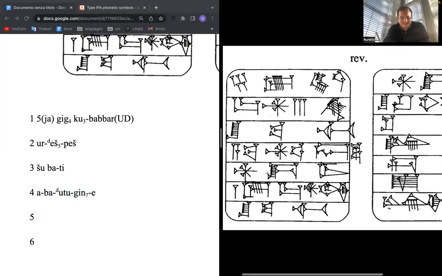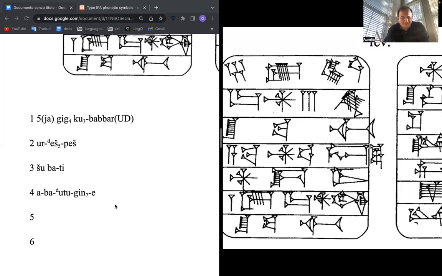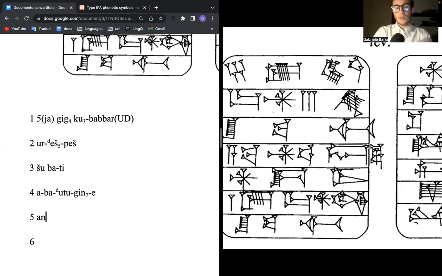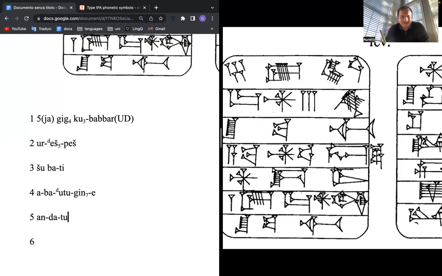Yep. Next line. The first one could be a lot of things, but in context, it's an. And the middle sign can only be da, at least according to the sign list at the end. And tuku took me a while because it has that horizontal stroke that normally looks different, but it's in the glossary. I mean, it's in the sign list. So anda tuku. Right. Good.